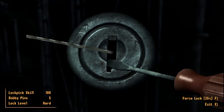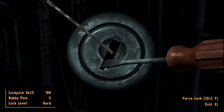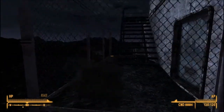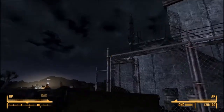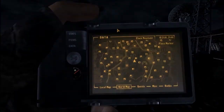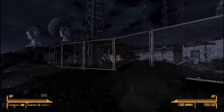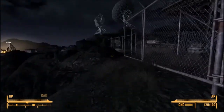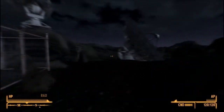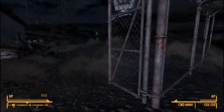I'm so unprepared for these mods. I don't have any rad-away, don't have any things. Where the hell is this thing? At Black Mountain. It's Black Mountain, right? I believe this is Black Mountain. On a wall. It's a wall somewhere. I'm completely outside of it. It's at Black Mountain at a wall in the back.